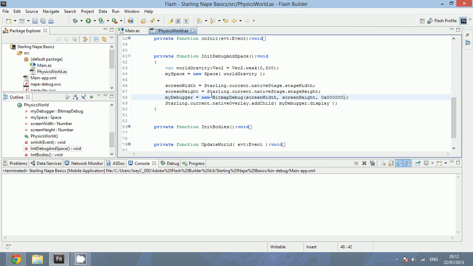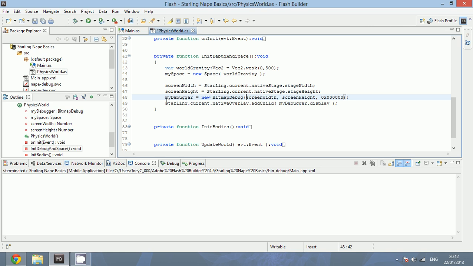So if you're developing for a mobile device, I don't recommend you use the debugger. I recommend you take off the debugger and replace all the graphics with actual graphics, which I'll teach you in the next tutorial or a few tutorials down the line. But I don't really recommend using this debugger for a mobile project.